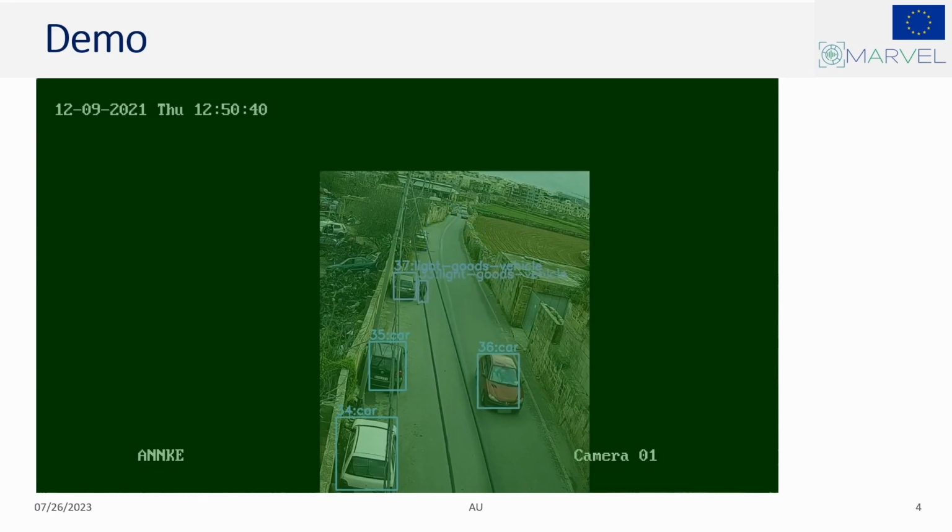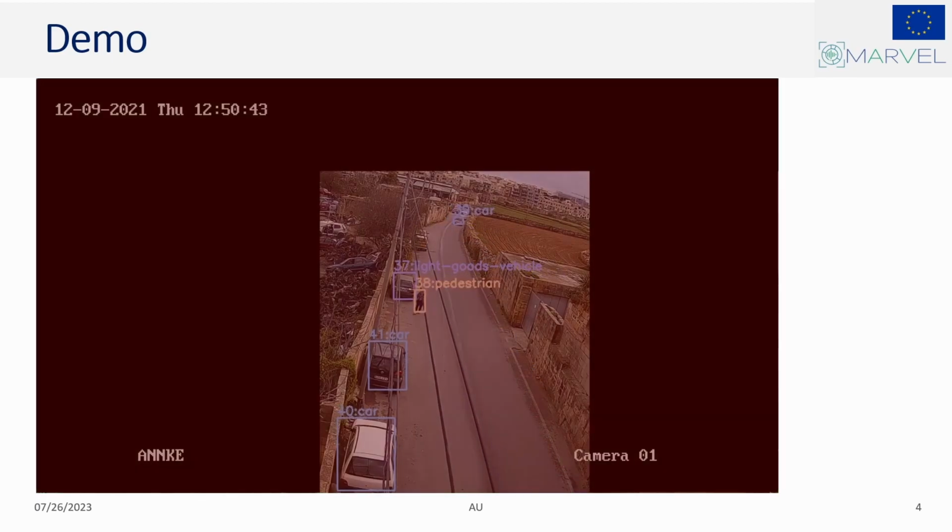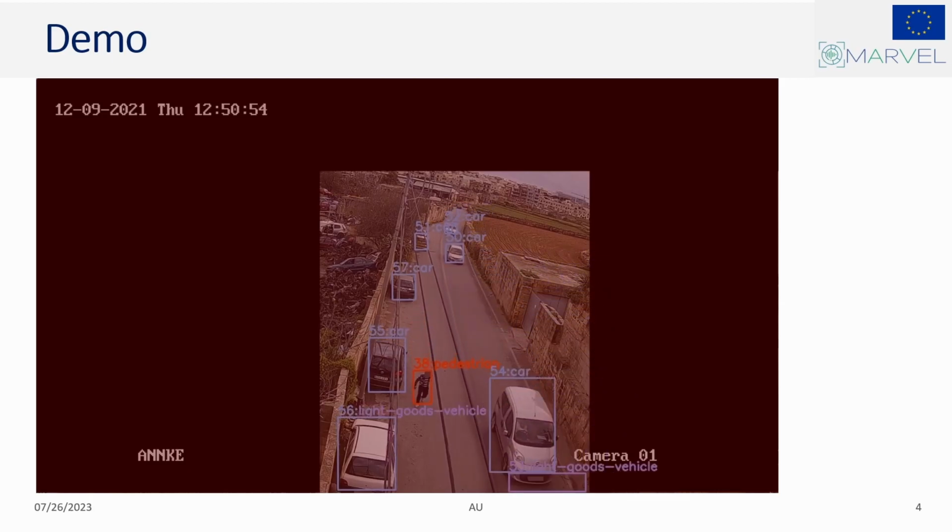When a driver goes out from the car and steps into the road, the CATFlow model recognizes it as a pedestrian. And the RBAD component identifies that this pedestrian is traveling outside the allowed area, which triggers the anomaly. As soon as the pedestrian is out of sight, the model stops reporting anomalies.